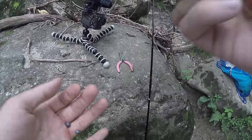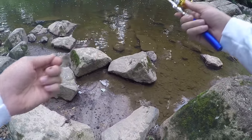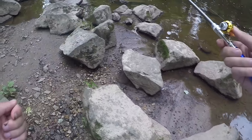I got worm on the hook. We have two decent sized split shots on there. I put two split shots on just because I feel like this thing is going to be really difficult to cast if I only have one. Yeah, man, that's pretty much the setup right here. This is going to be interesting.